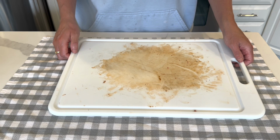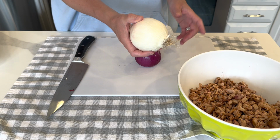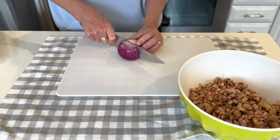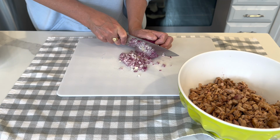I want to start out with the red onion because I want to put red onion in the chicken salad. I'll use some of this for the chicken salad. I'll use the rest of it for the chili, and if I need more, I'll start cutting into this. I think that's all I'm going to use.